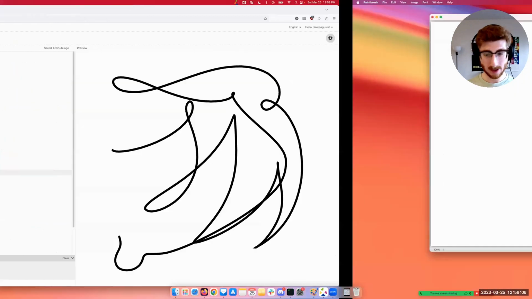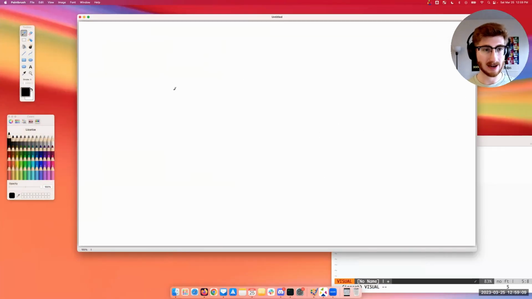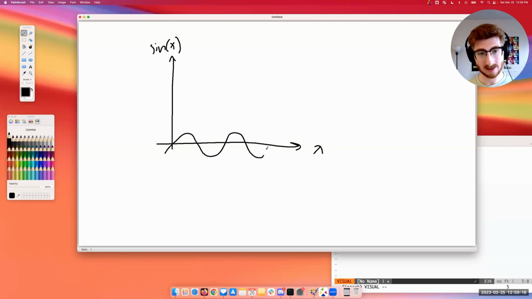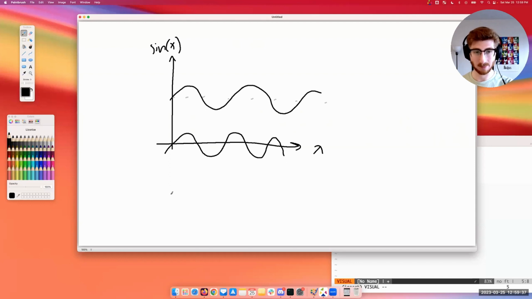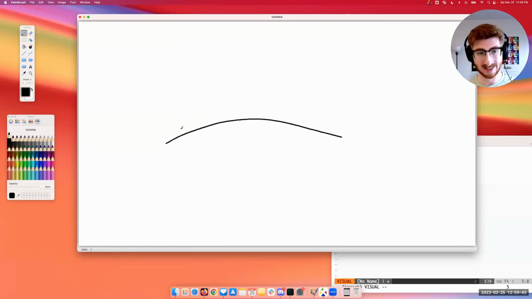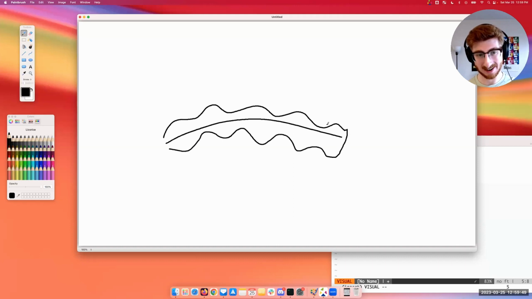So what this is doing, a sine function looks kind of like this. If this is your input axis, and this is the output, sine of x will look kind of like this. And I am starting at 10-ish, and then I'm putting a sine function on top of that. I'm adding to it. So we end up getting a sine function like that. If you imagine 0 is the middle of the stroke, and this is the thickness, it's like we're putting this on either side of the stroke. So if I draw a line like this, the stroke will go something kind of like that.